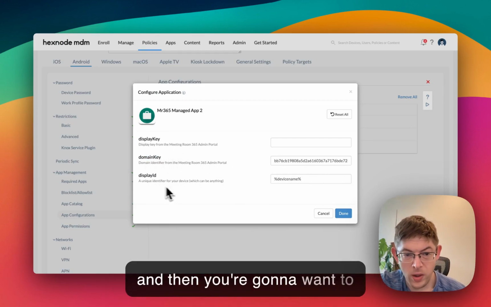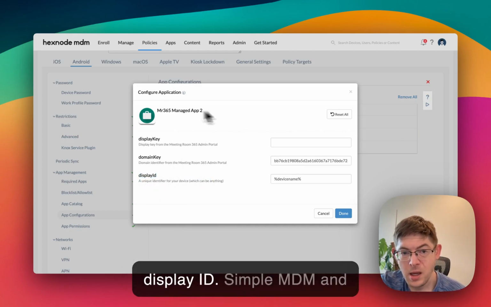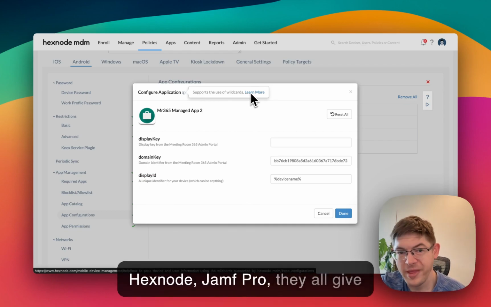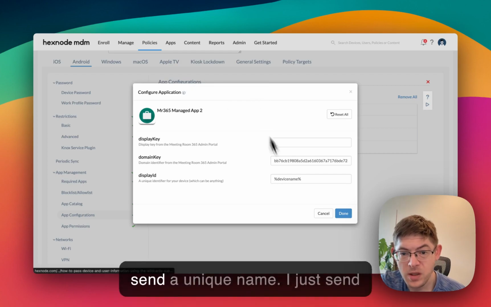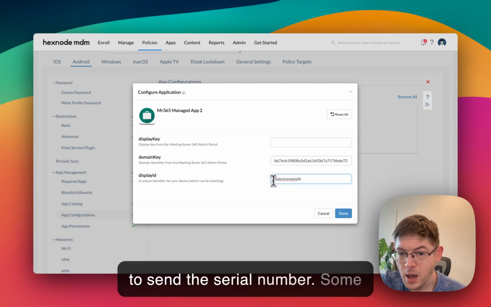And then you're going to want to send a unique identifier under display ID. SimpleMDM and Hexnode, Jamf Pro, they all give you wildcards that you can use to send a unique name. I just send the device name. You can choose to send the serial number.